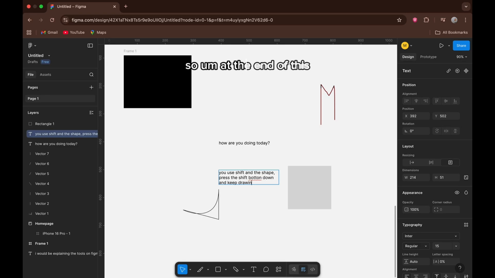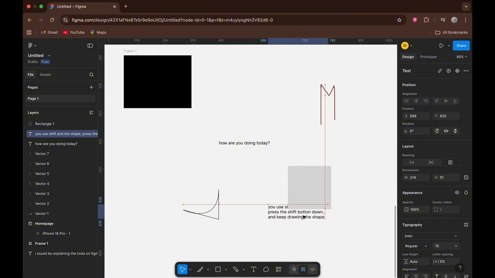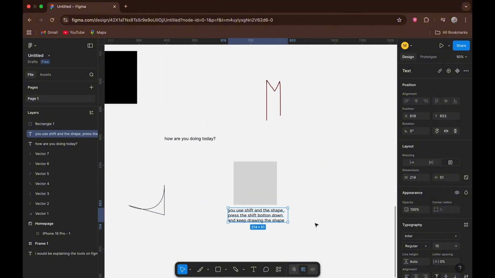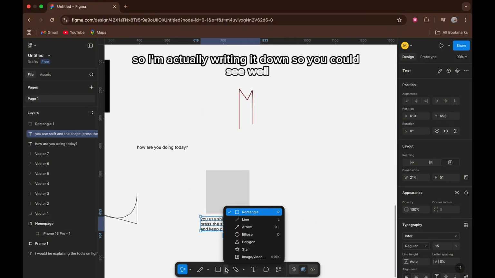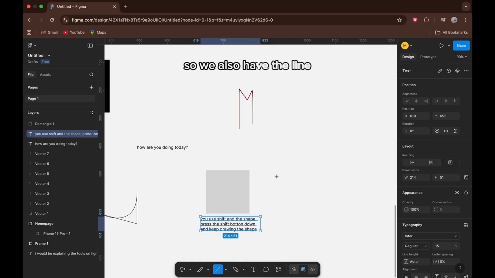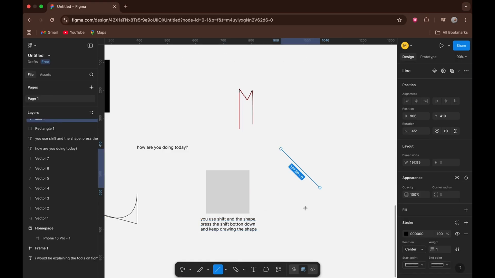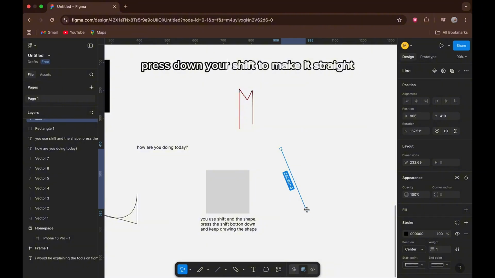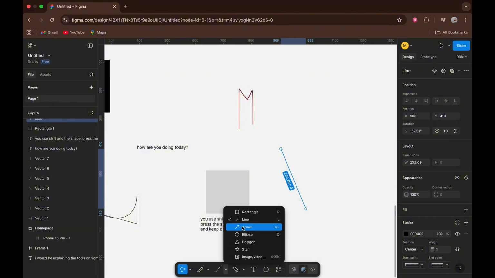So at the end of this, I'm actually writing it down so you can see well. So we also have the line. Like I said, press down your shift to make it straight.